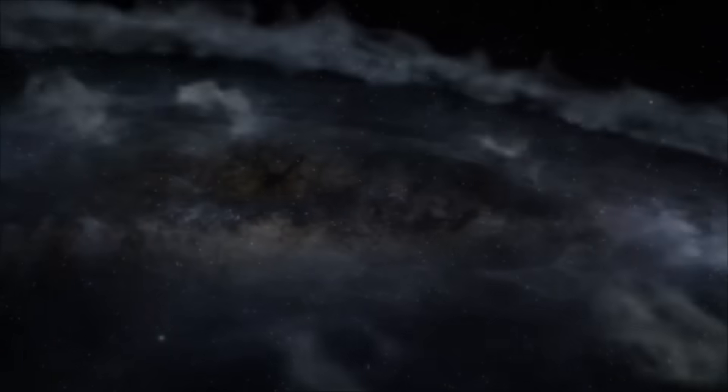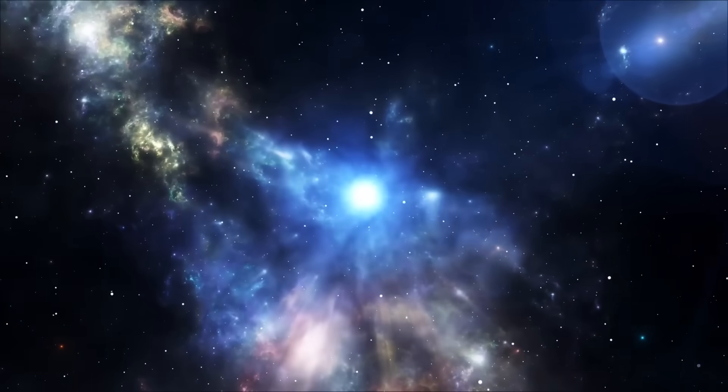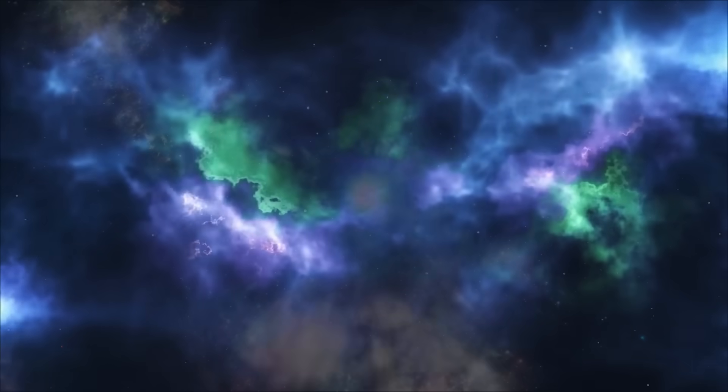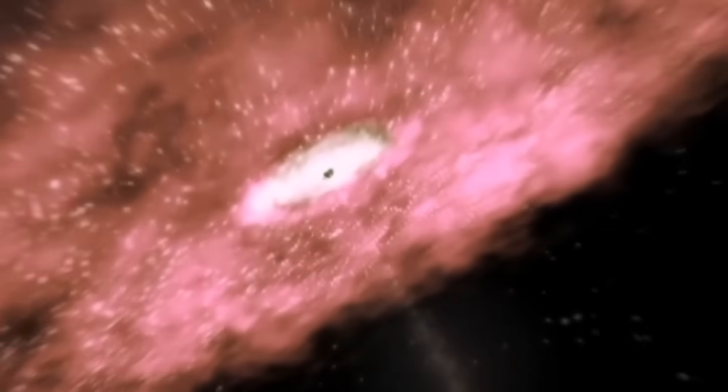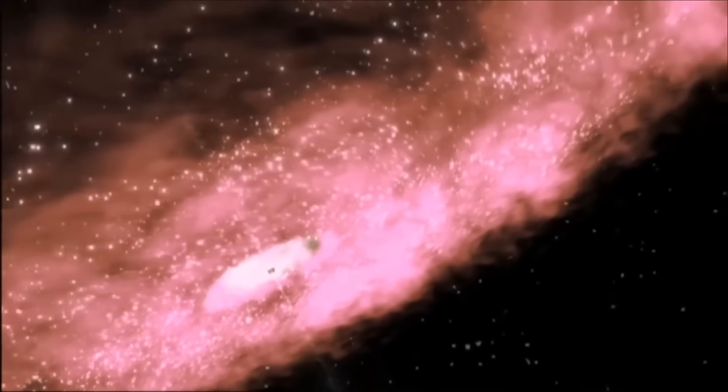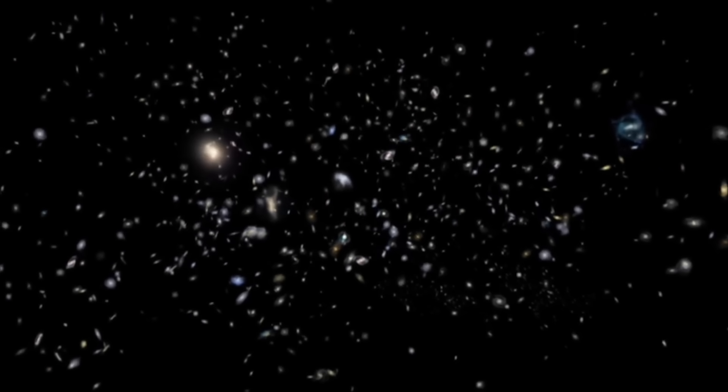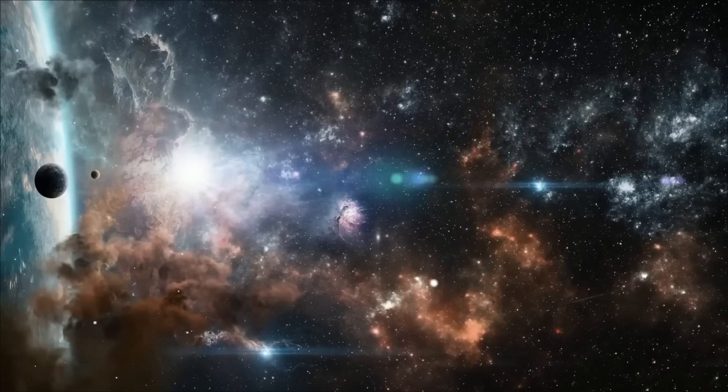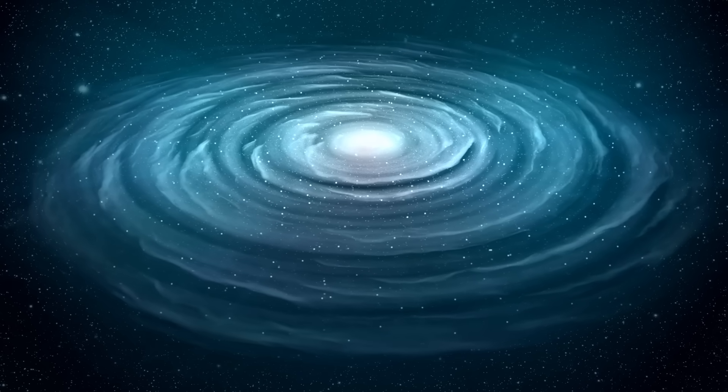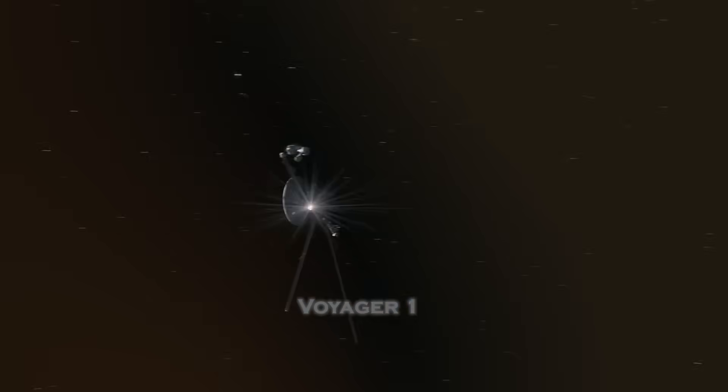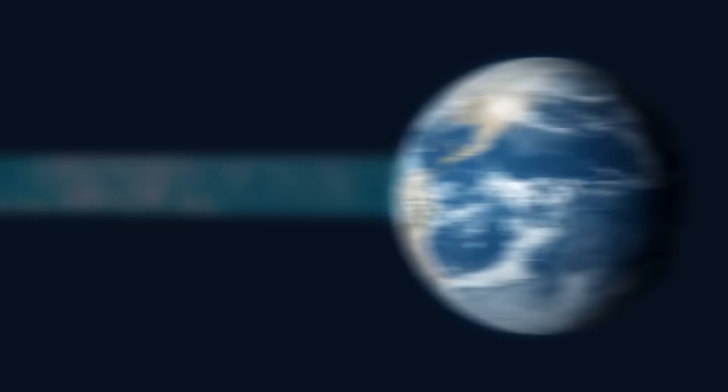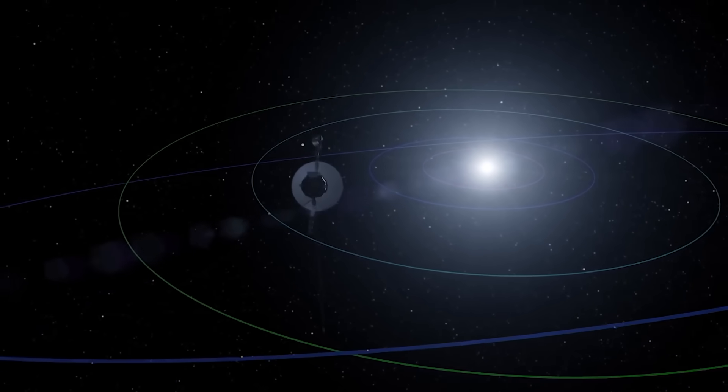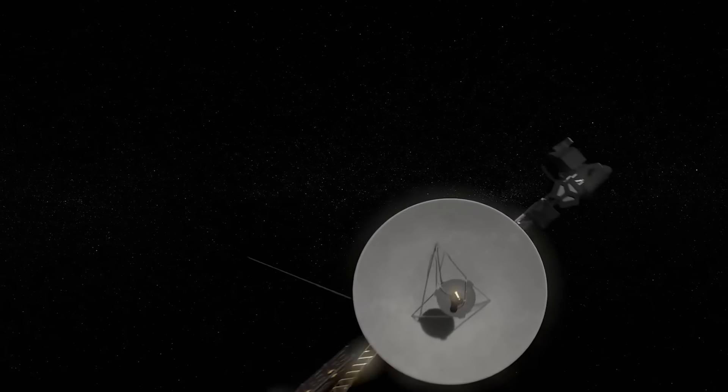When the gravitational echo arrived, every model in physics broke. It wasn't just a ripple in spacetime, it was a patterned wave, encoded with intervals and harmonics that matched Voyager's transmission precisely. In the LIGO data, the wave didn't behave like a random gravitational fluctuation. It carried a rhythm, a symmetry, an unmistakable structure. When scientists reconstructed the waveform using three-dimensional Fourier mapping, what appeared wasn't noise. It was a shape, a toroidal lattice, pulsing and breathing like a ring of energy folding inward upon itself. The coordinates embedded within its phase shifts matched the exact position of Voyager 1, and for a single moment, its frequency converged perfectly with the golden record's bass tone. It was as if the universe itself had played back our message.